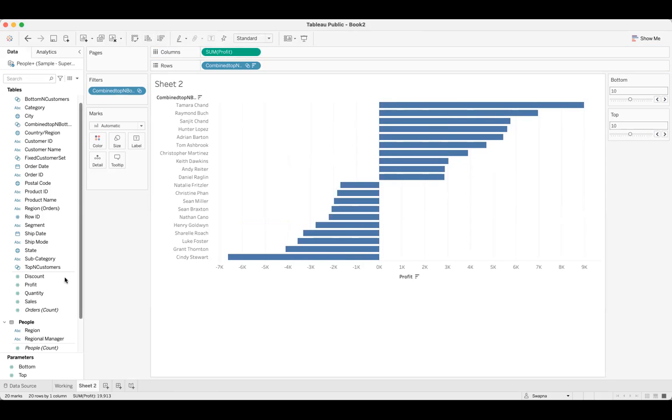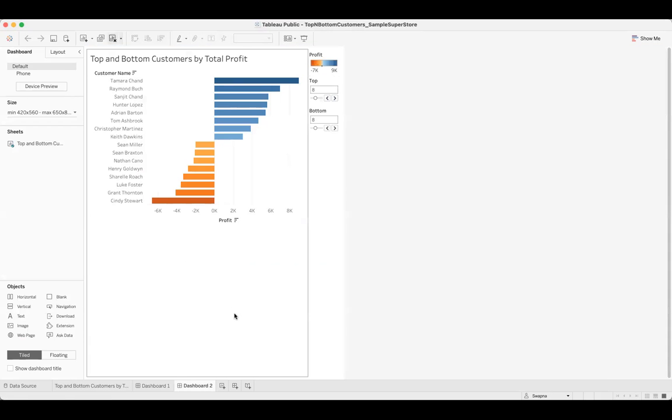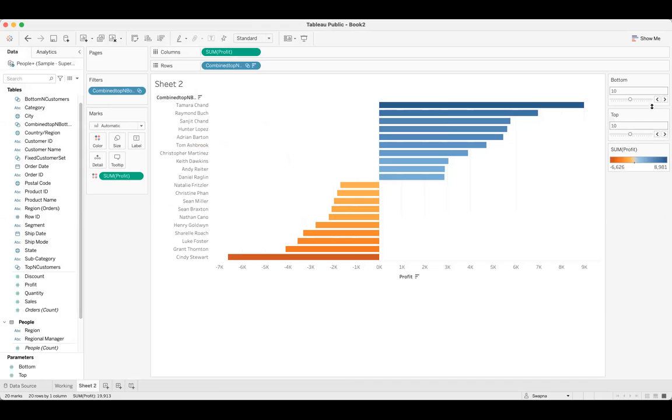So now you see that. And if you put profit in color, you'll get the exact view that we have here. And now this can be controlled also, like we talked about. If we change the number of top and bottom, we are combining the power of parameters into sets to get this view to be dynamic.